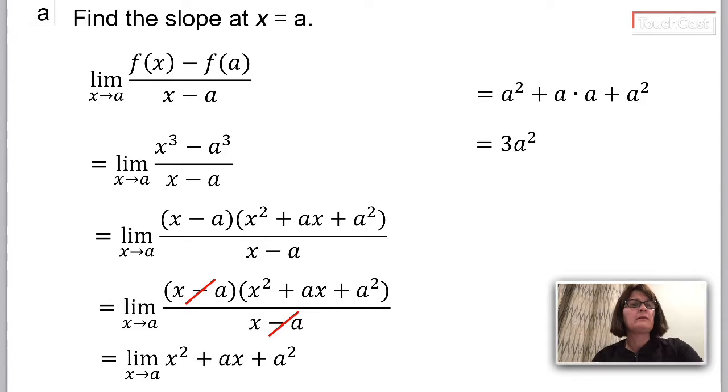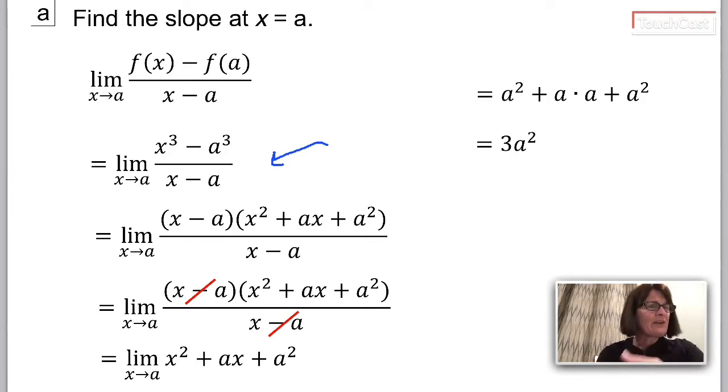I'm here now. f of x is x cubed, and f of a is a cubed. So here's my new expression once I've updated it to use the f that I want in this function. The part you might not have remembered off the top of your head is how to factor a difference of cubes. So x cubed minus a cubed is x minus a times x squared plus ax plus a squared.